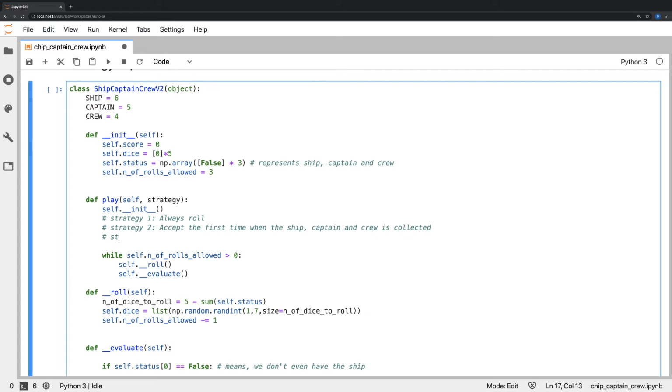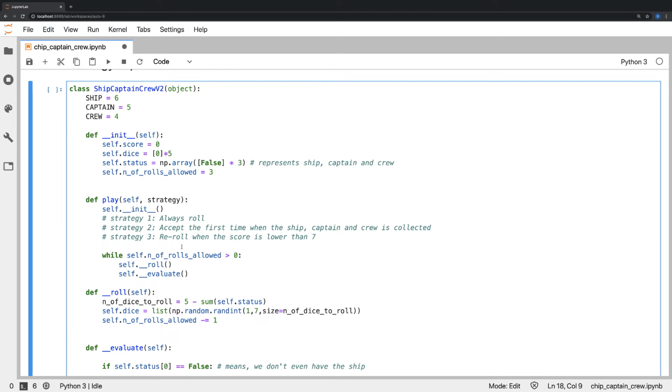And strategy 3 here is reroll when the score is lower than 7. So assume that when the strategy parameter is 1, it means strategy 1. When it's 2, it means strategy 2. And when it's 3, it means strategy 3.